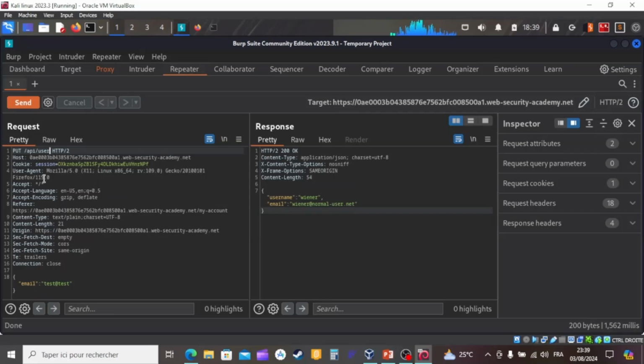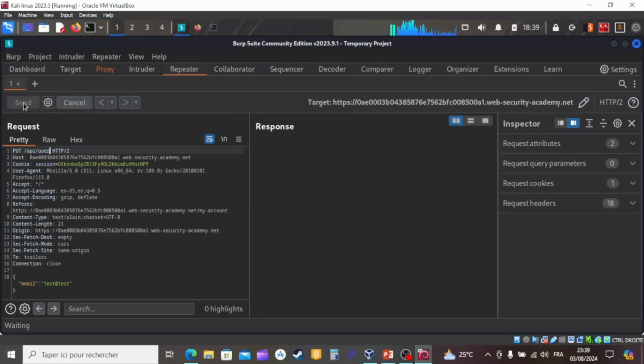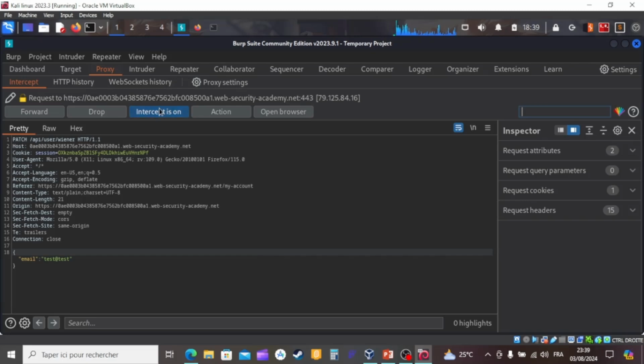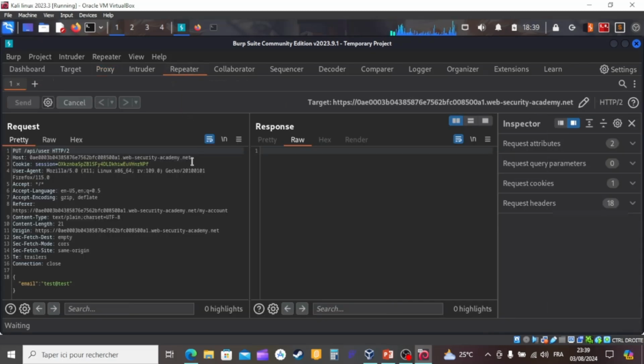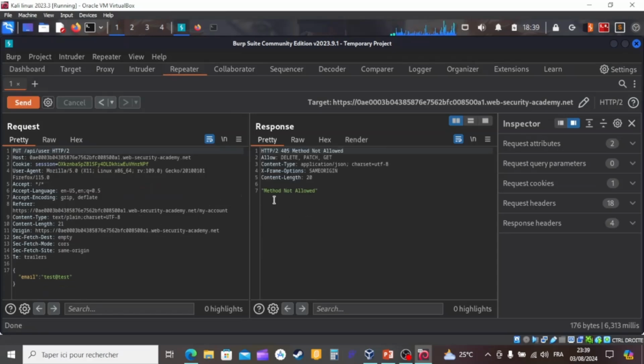Try different things to see what you can do, what you can test, what you can try. You can try everything. So nothing came back. Method not allowed. Yeah, because the PUT request will create a new user.